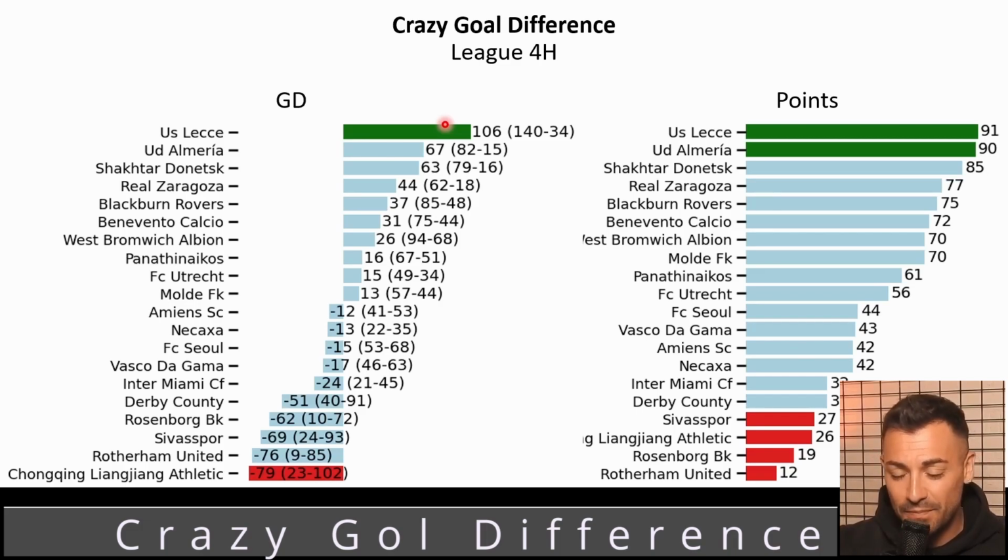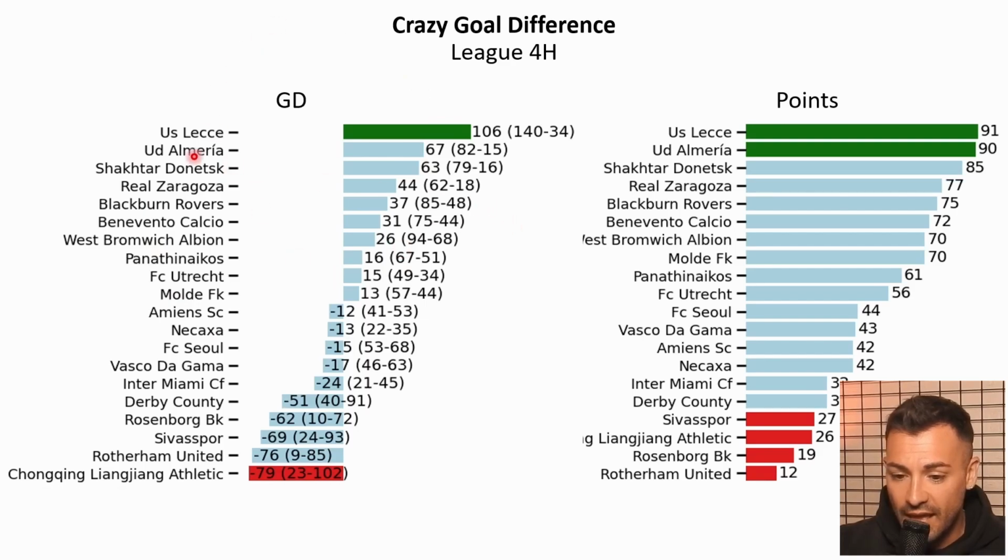Look at this. These plots are the goal difference on your left. As you can see here is the goal difference, and the rankings are based not on points, but on goal difference. So who is the most offensive soccer team? The one that scored a lot and conceded fewer goals. I mean the ratio. As you can see, Lecce has the highest goal difference across all leagues.